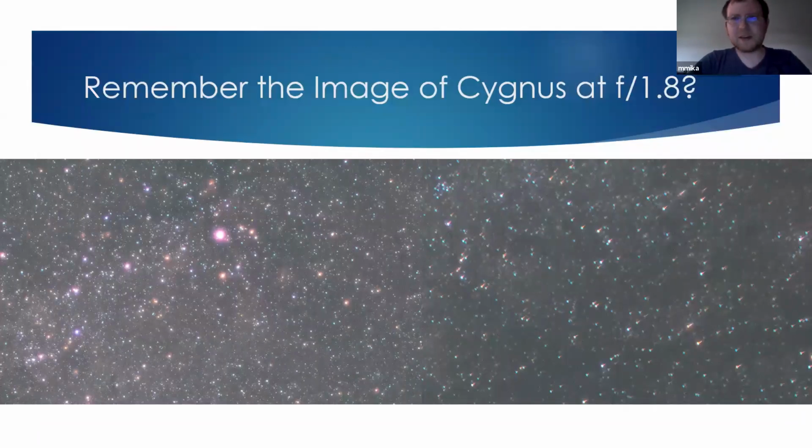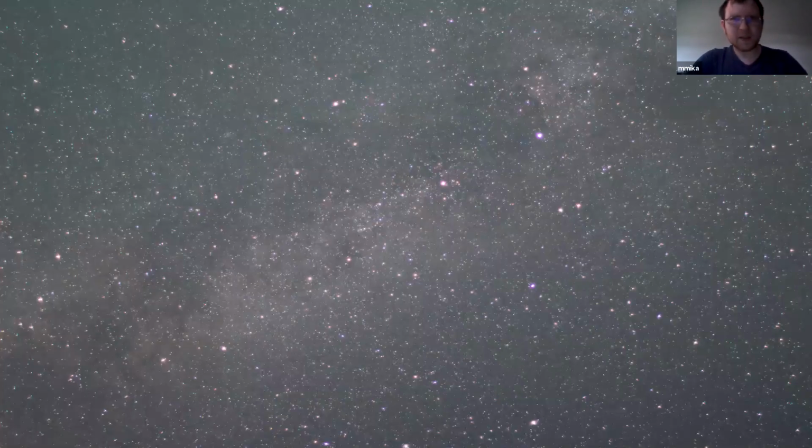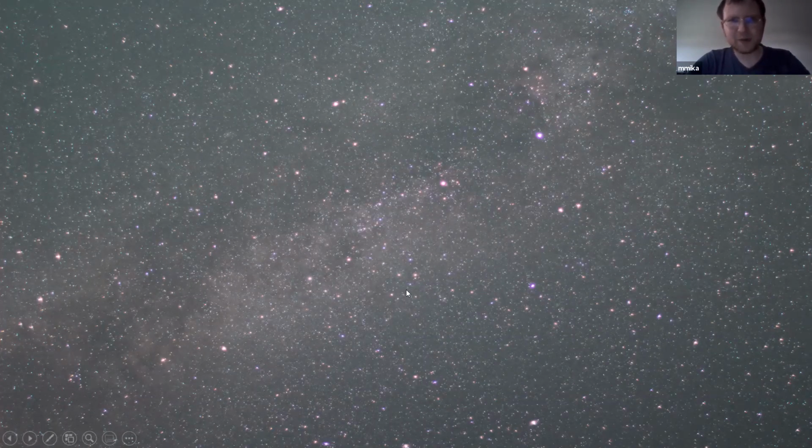So here's that image of Cygnus that I took at f1.8, where the stars look pretty crappy. Here's the wide field version of that again. We see the coma, we see all the bat wings on the stars near the edges, near the corner, down here especially. Well, okay, if I made this really tiny, it would look great, maybe. So let's add a narrowband filter. And that's what we see.